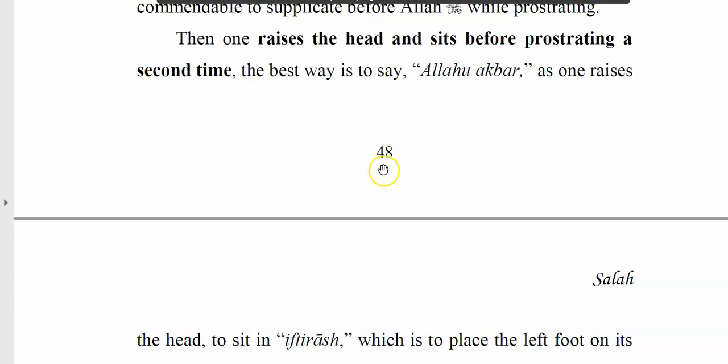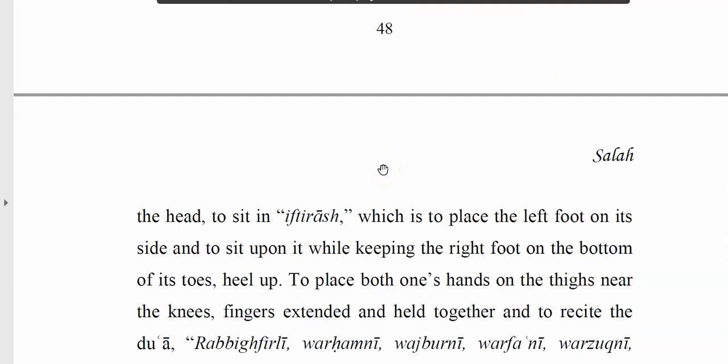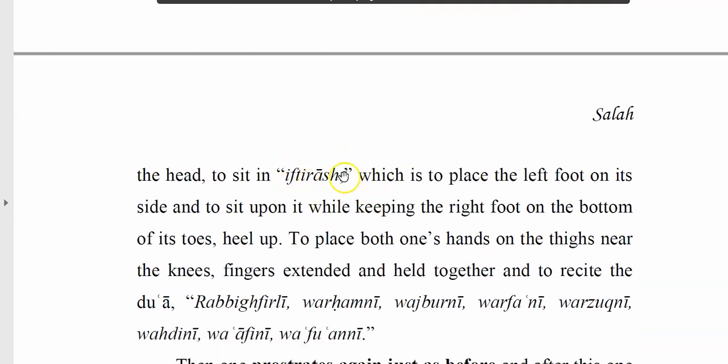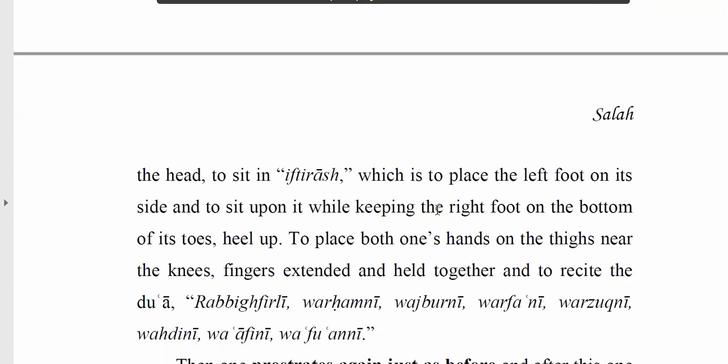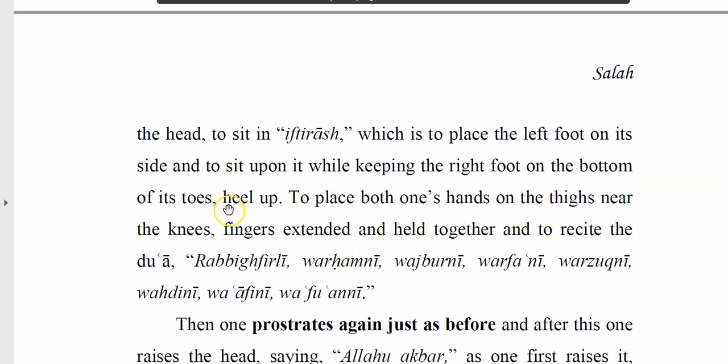As one raises the head to sit in iftirash, and we drew what is iftirash, it's sunnah to sit in iftirash. So I hope you continue to count the sunnahs. You should place the left foot on the side and sit on it while keeping the right foot propped up on the bottom of the toes, heel up. And place both hands on the thighs near your knees.